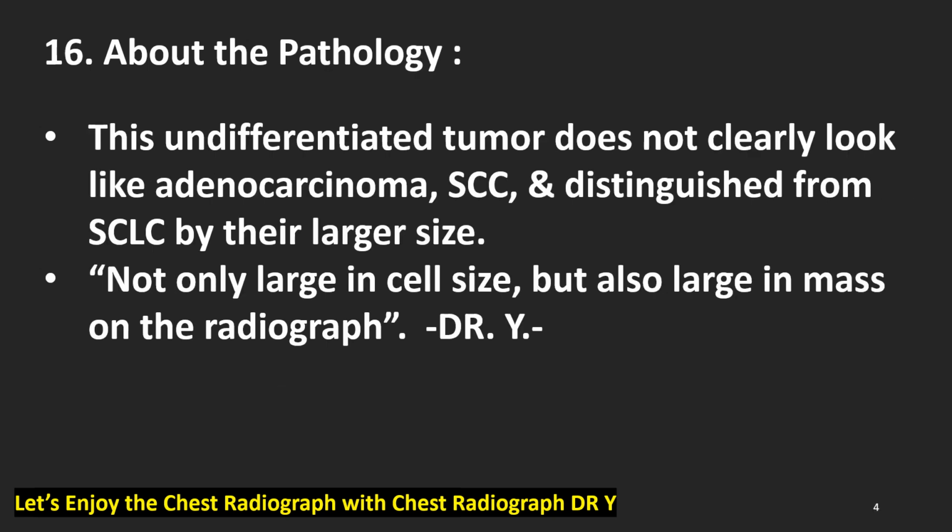About the pathology. This undifferentiated tumor does not clearly look like adenocarcinoma or squamous cell carcinoma, and is distinguished from small cell lung cancer by its larger cell size. And second, not only large in cell size, but also large in mass size on the radiograph. That's what Dr. Y says.